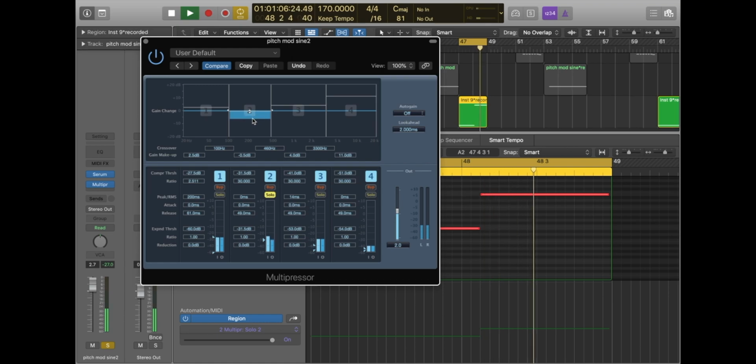Same here in the low mids, not compressing much, and then when it goes to the higher note, compressing it a lot more, so that you end up with a more balanced overall bass sound.